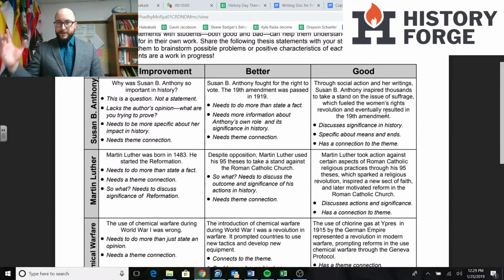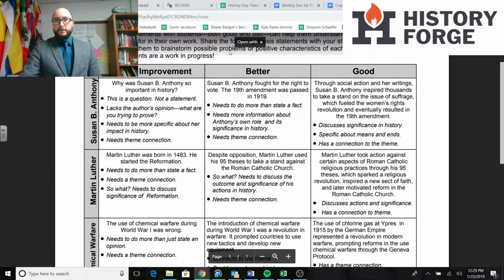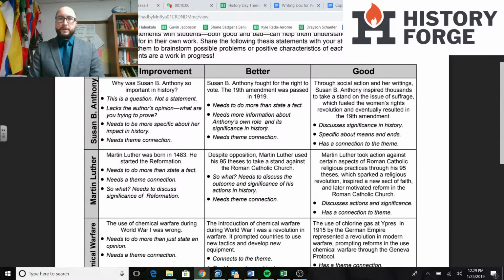So, not a magic pill, obviously, for every kid, but I think 90% is pretty good for developing a thesis. I think a lot of kids struggle with this stuff. So showing them all these different examples, giving them the chance to work on it, giving them a chance to get edited, and then each time they get edited, I encourage them to fix it, and that's part of their grade too. But that's kind of mostly how we do it.